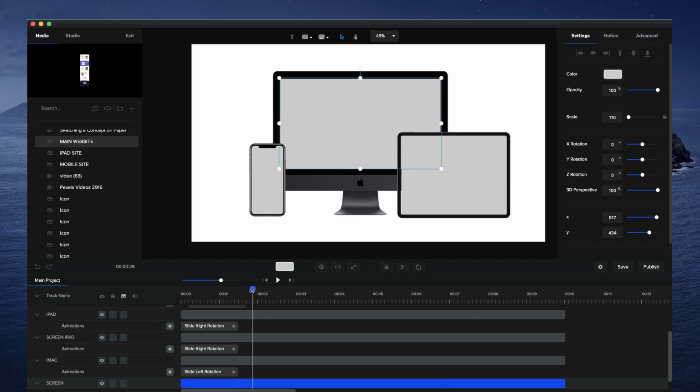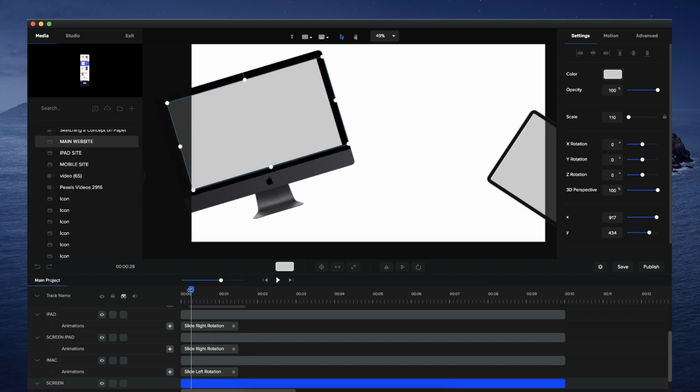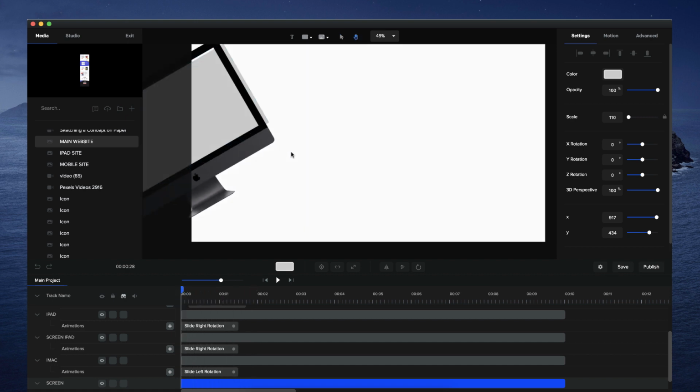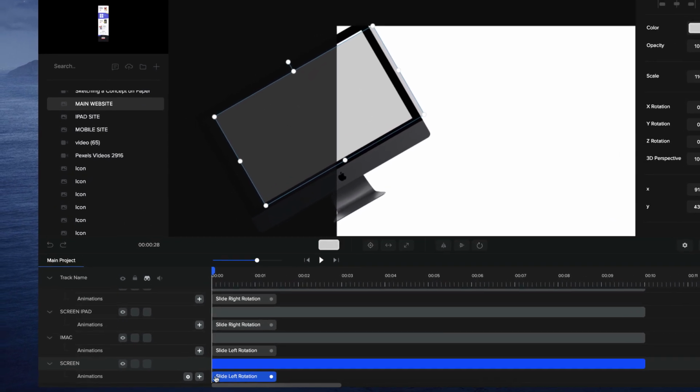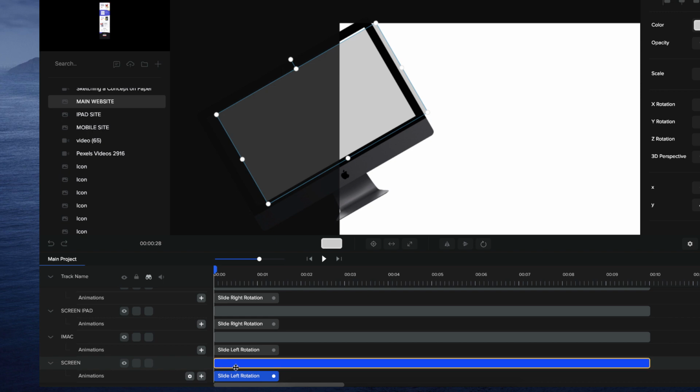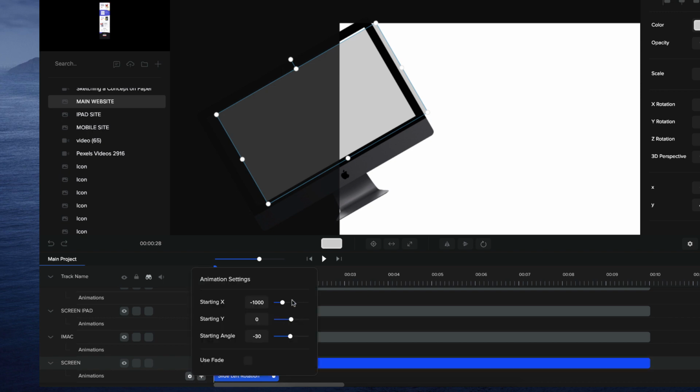Okay, cool. So let's just preview that. So it's looking not too bad. You'll be able to see over here with the iMac, the screen's a little bit off, mainly because the anchor point or the rotation point is a little bit different to the actual iMac, because iMac's a bigger illustration, I guess, or icon. So what I'm going to do is click on this screen and select the animation and click on the settings over here and just bring this across a little bit like that.